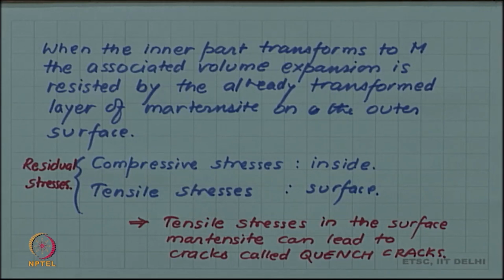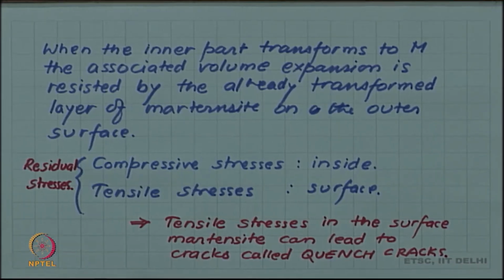So, if quench crack happens, the whole effort of heat treatment is lost. We have made effort to austenitize the sample, that is we heated it to form austenite, then we made effort to quench it to form martensite, and then later on we would have tempered, but before we can temper, this product has already cracked. So, this is a loss from production point of view, from engineering point of view, and this needs to be avoided.